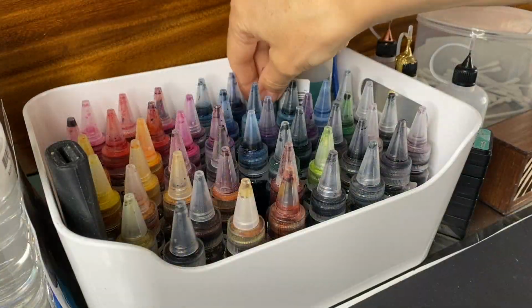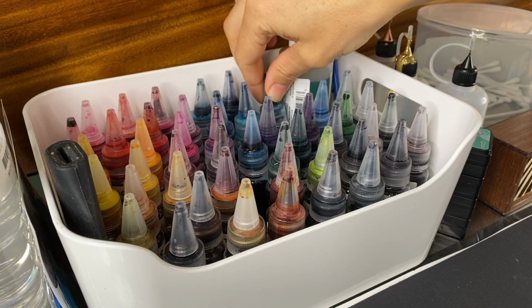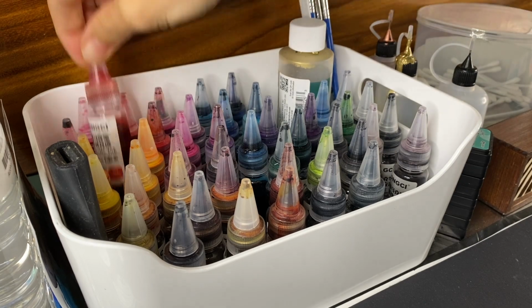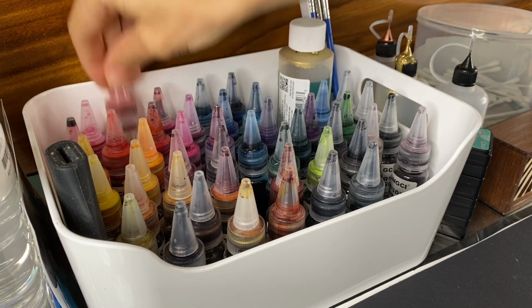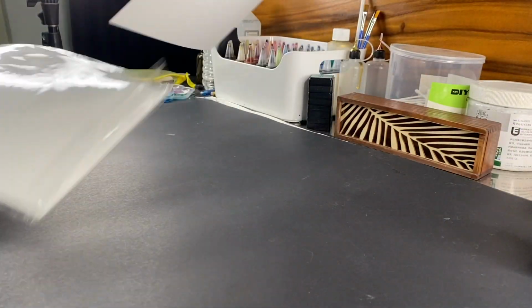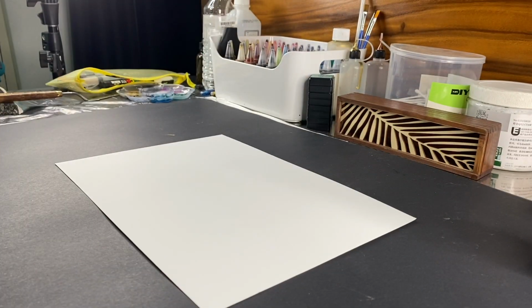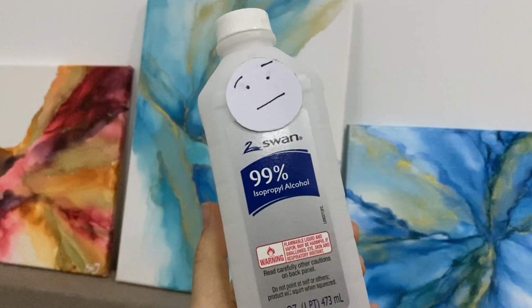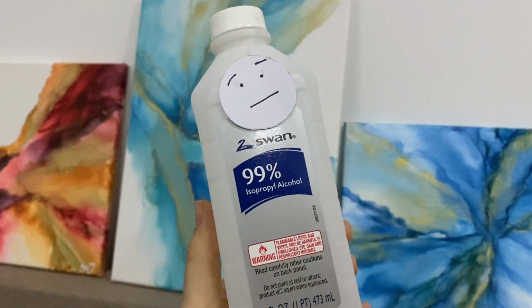Okay, spoiler alert. Straight out of the gate, you see me choosing alcohol inks. You're thinking, liar! Stick with me, guys. Truly, I had decided no more alcohol inks. And the reason it seems so dumb is simply because I no longer had access to isopropyl alcohol.